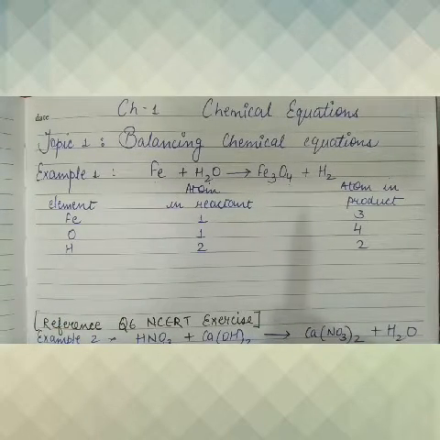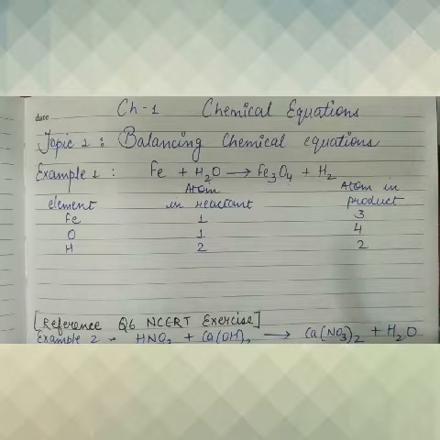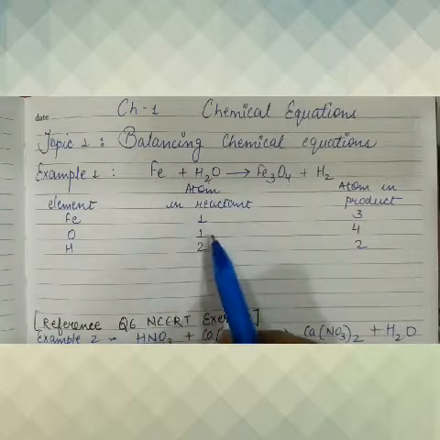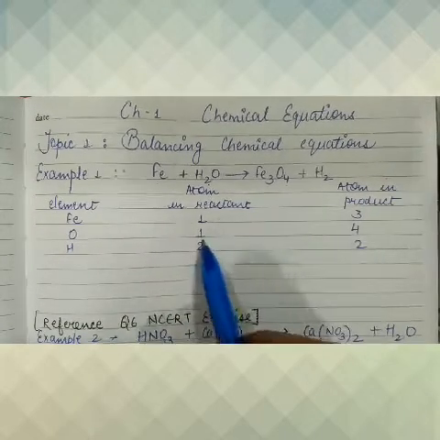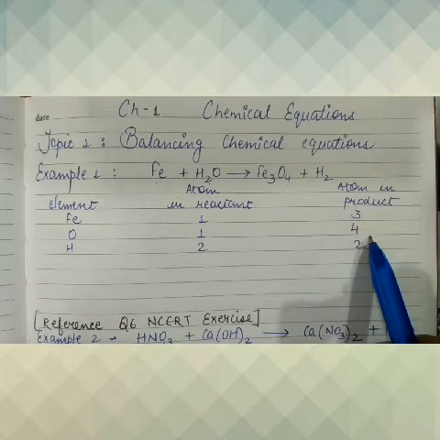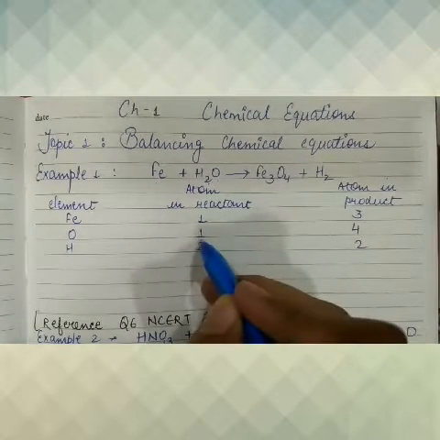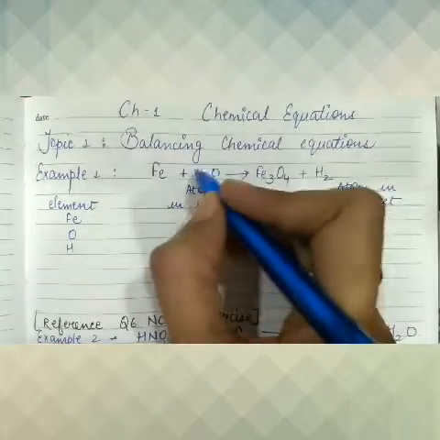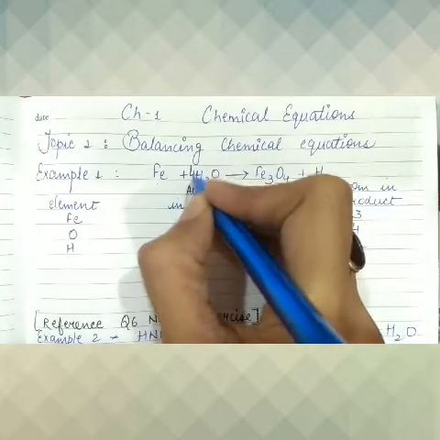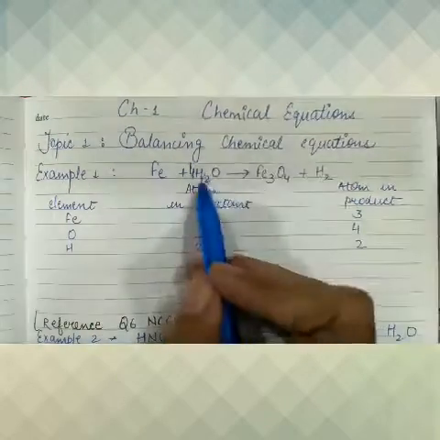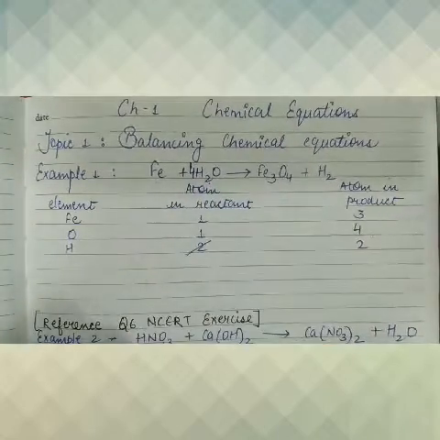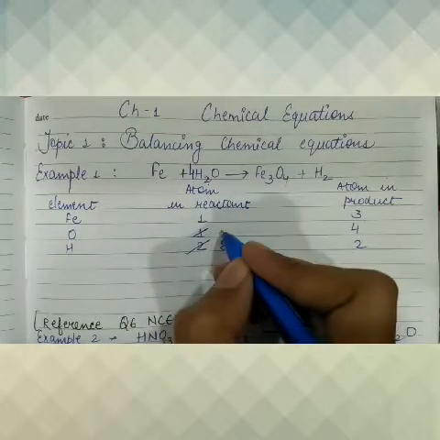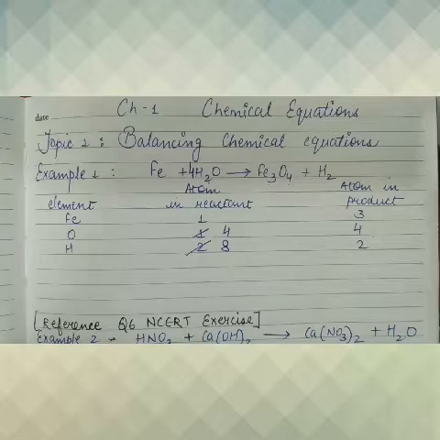It is always convenient to start balancing the equation with the element that contains the maximum number of atoms. In this case, this is oxygen. Here it is 1 and in the product side it is written 4. So I have to convert this 1 also into 4. To convert it into 4, I have to multiply it by 4. On multiplying, 4 2s are 8. The number of atoms of hydrogen also changed to 8, and the number of atoms of oxygen changed to 4.